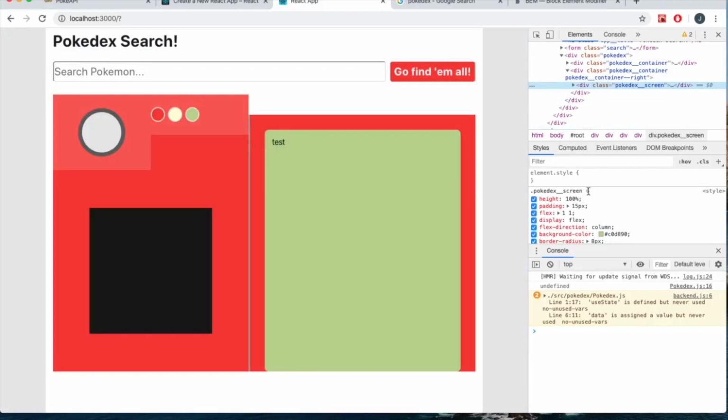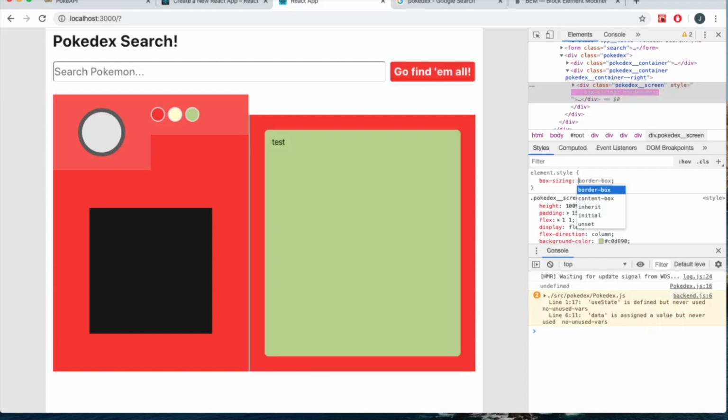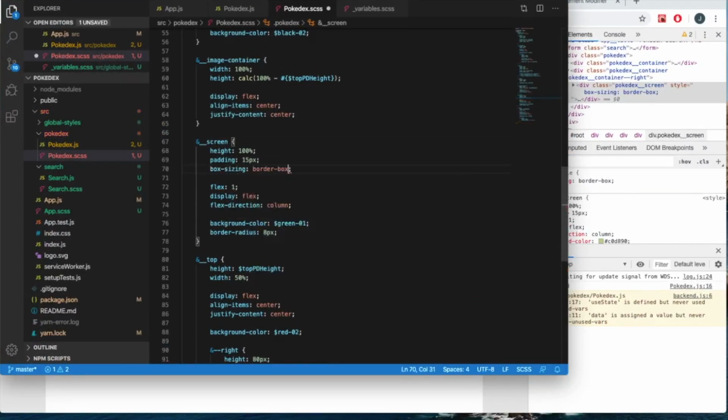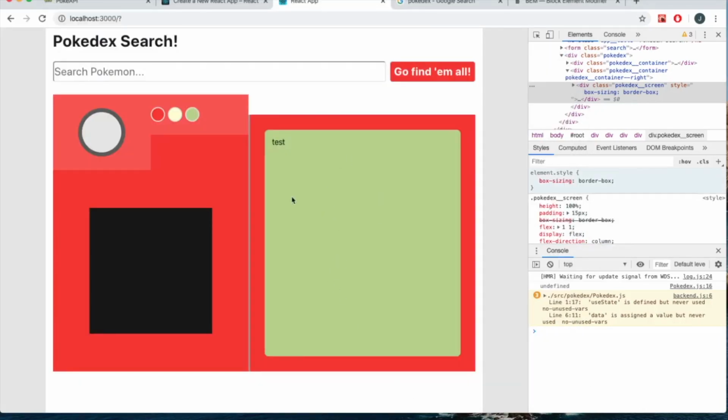So for example, if I go in here and I say box sizing, border box, that means your height is going to be determined by what you say the height is, instead of what you say it is plus the padding. So all we have to do for that is say box sizing, border box. Save that up, and we are good with our padding and all.